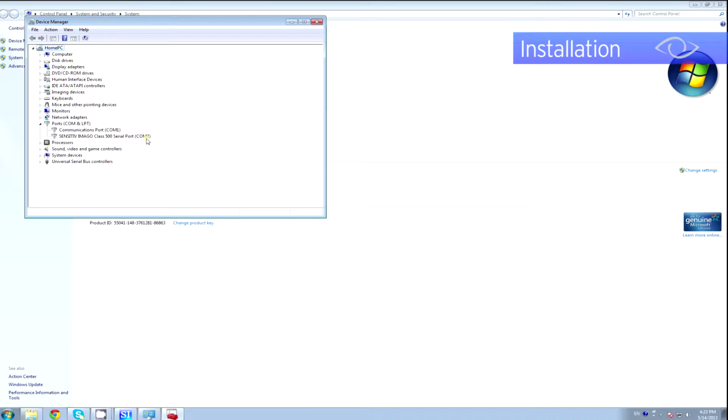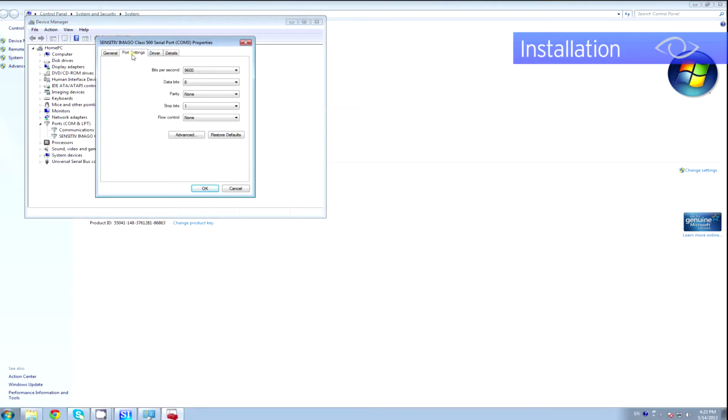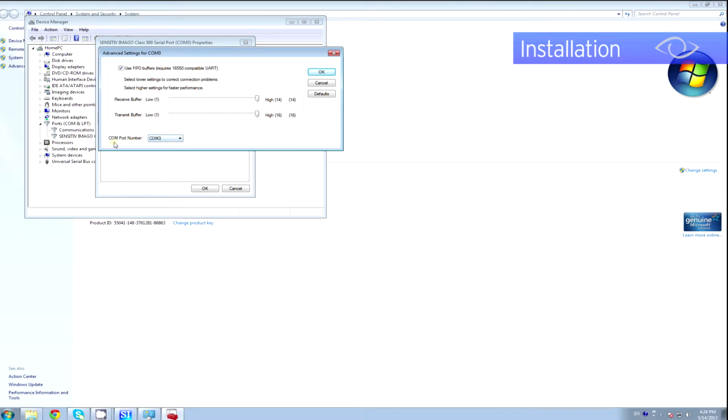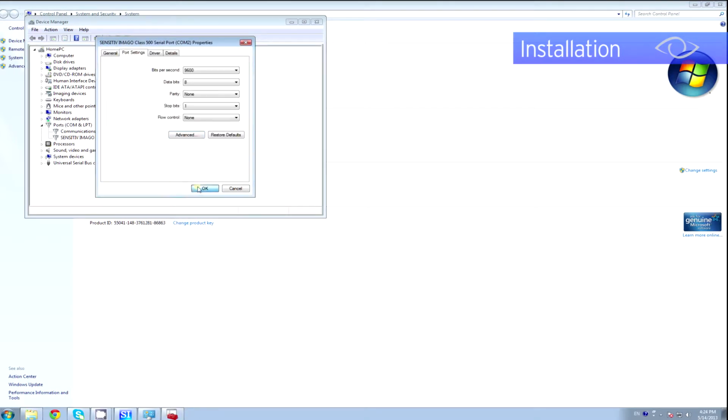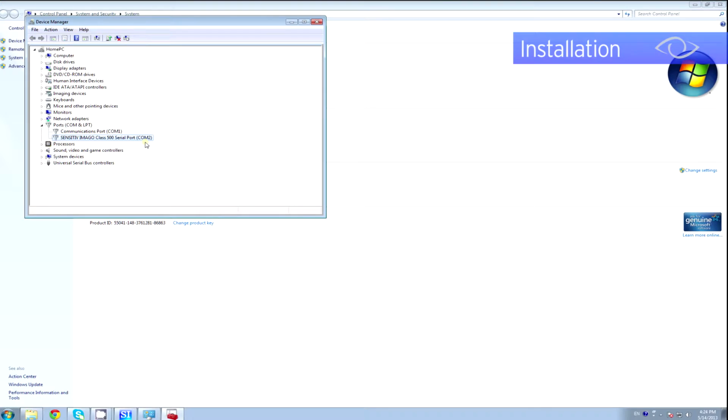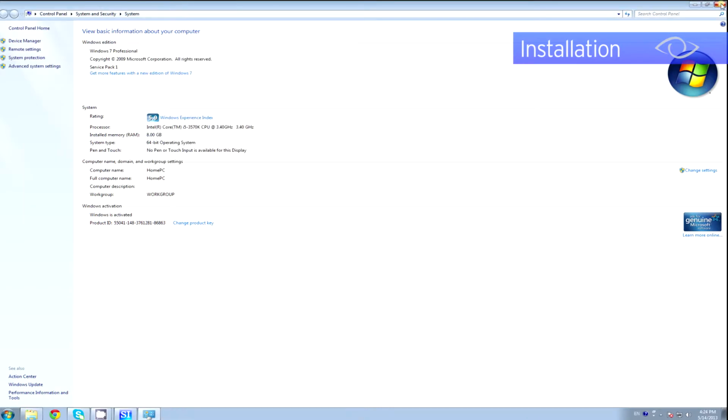Please take into account that you should see COM port from 1 to 5, which will indicate that it is the right installation. In case you see that a higher port number was assigned, from 6 and higher, you will need to manually configure that setting, and you can do it this way. You highlight this line, right-click, and choose Properties, and in the port settings you go to Advanced, and in the bottom field you choose one of the ports from 1 to 5, for example 2. Then you click OK, and you can see that the port was changed. Once again, you need to see COM port from 1 to 5 here. In most cases, it is done automatically.